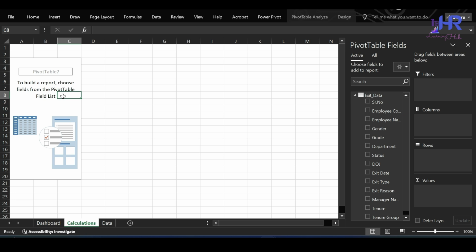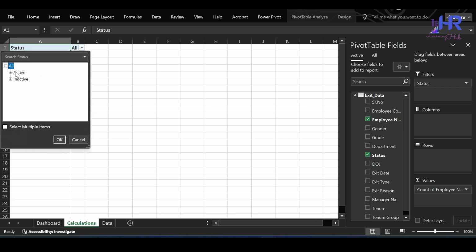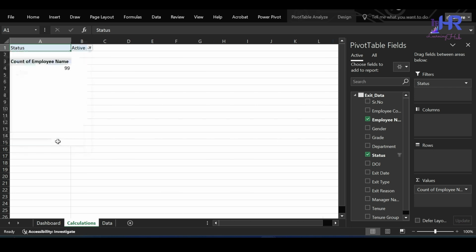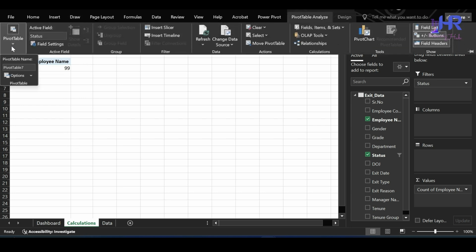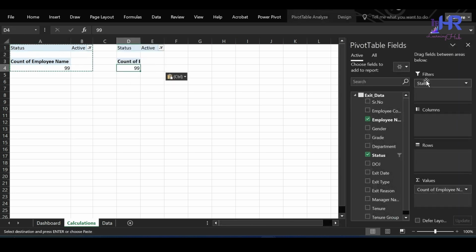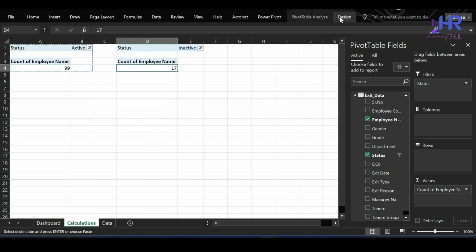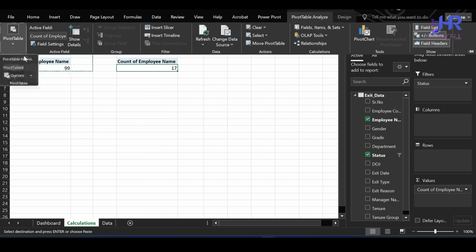Come to pivot table, drag status to filters, employee name to values, active. Pivot table analyze. Here rename the table total headcount. Copy, paste. Instead of active, we will select inactive. Rename the pivot table to exits.